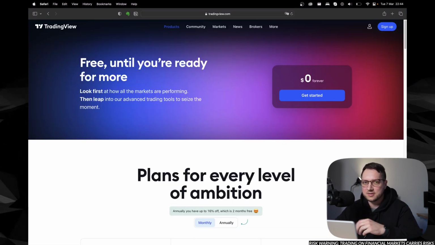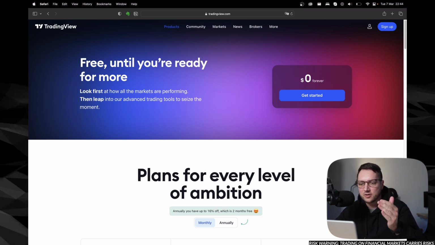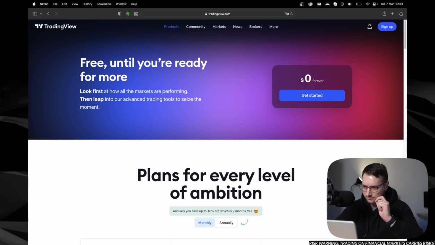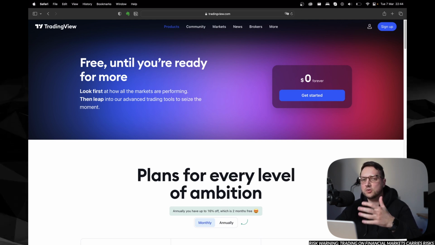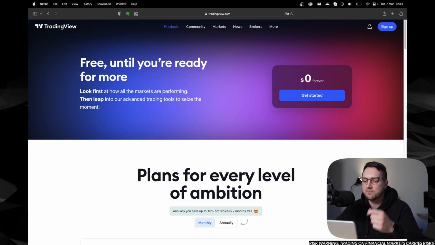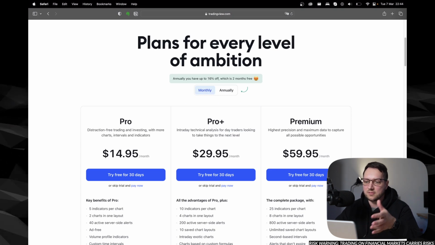Okay guys, as I promised, now we will discuss how to buy TradingView for half the price for a yearly plan. Basically, we go to the TradingView website. We need to register our free account, and then sign up to one of the paid plans.